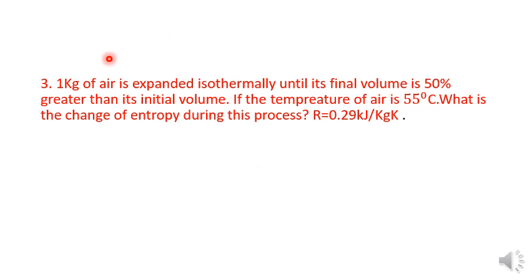Here is the same problem. In this problem, they changed only the mass value. So 1 kg of air is expanded isothermally. The final volume is 50% greater than the initial volume. The temperature is 55 degrees centigrade. Find the change in entropy during this process. The same problem, here only the mass changes.